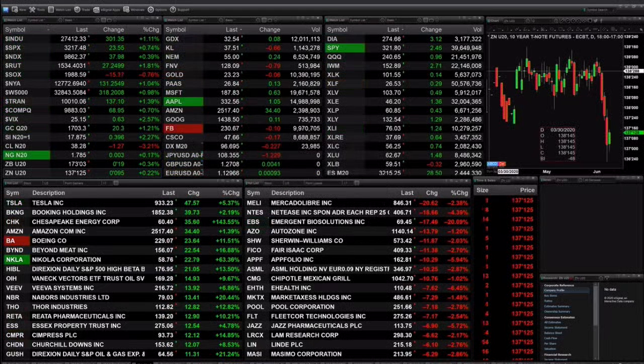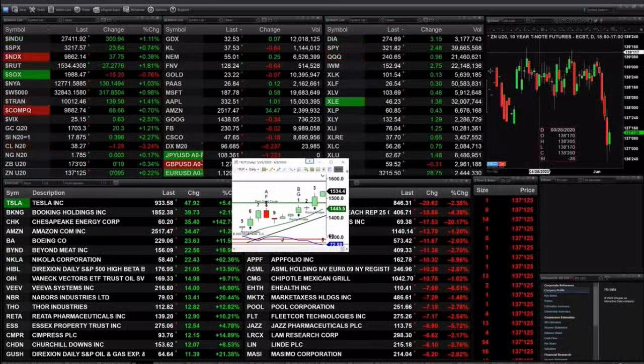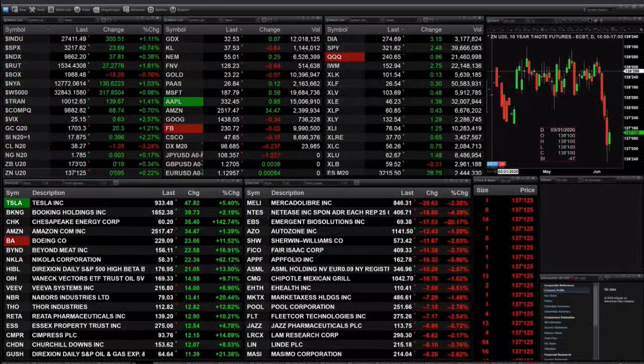Let's finish this off by taking a look at the Russell 2000, which is again having a strong day. There is no topping signal inside the Russell 2000, other than it wanting to target 1,588.30 — that's its one-to-one A-to-B equals C-to-D level to the upside. That could set up a Gartley sell pattern.